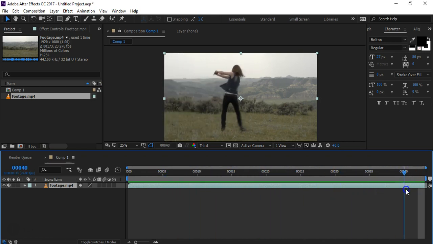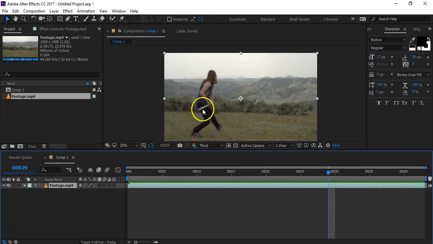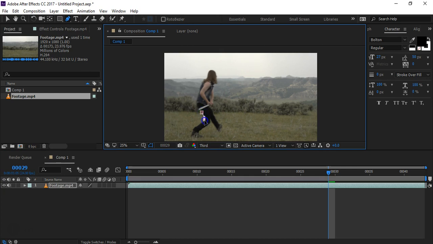So the first thing is to observe the footage. Now you have to see that whatever you are going to plan, like I have to mask the full character, that doesn't mean that I will create a mask for the whole character. You cannot mask this fully at one time. You can do this only when you have to make a rough mask. Otherwise you cannot continue like this. This is a wrong approach.